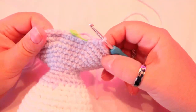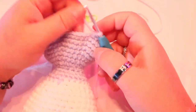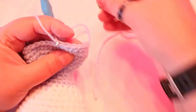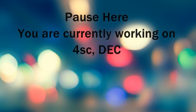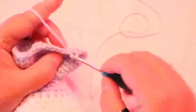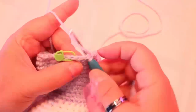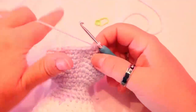So your next row, I know that looks really funny right now, but trust me. Four single crochets and a decrease. And that is your number one. So your next round is going to be three single crochets and a decrease.